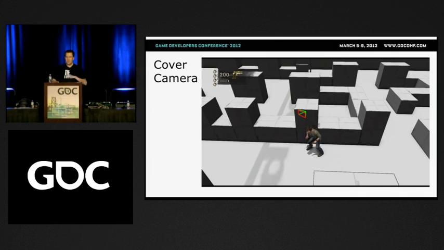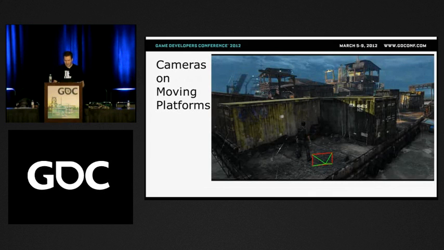So instead, we just pull the camera up. We do this not just in the cover camera, but in all the follow cameras. We pull the camera up above his head. You could think of it as almost a first-person view, because Drake is off screen, which makes the player lose where Drake is sometimes, but it's another lesser of multiple evils, and this was our favorite solution.